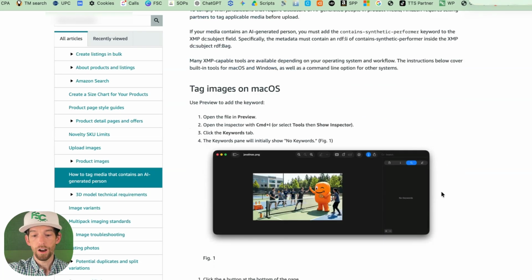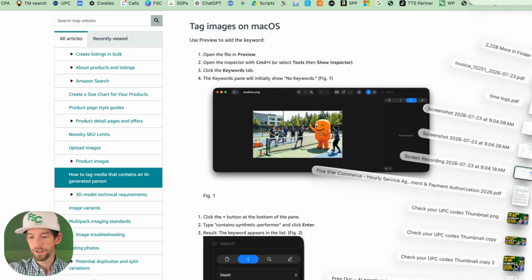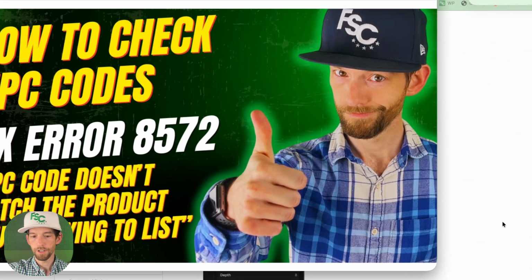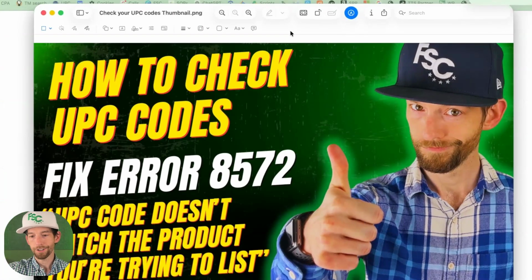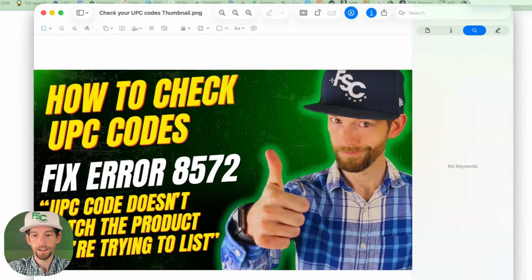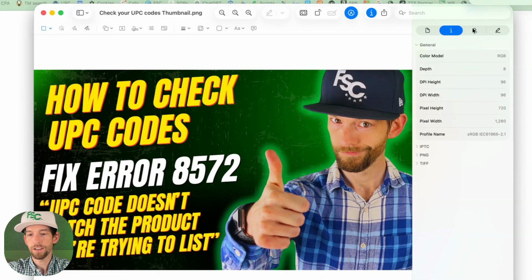But basically on Mac, you would just open an image. So let's say, here's a picture of me. Hello. Now this is not an actual AI-generated image of me. I just took this photo and then added effects and stuff. But if this was an AI-generated person, then what I would do is I would just go right into here and you can hold down Command I on Mac and it'll open up this section, right? And this is where there's all this metadata and everything.